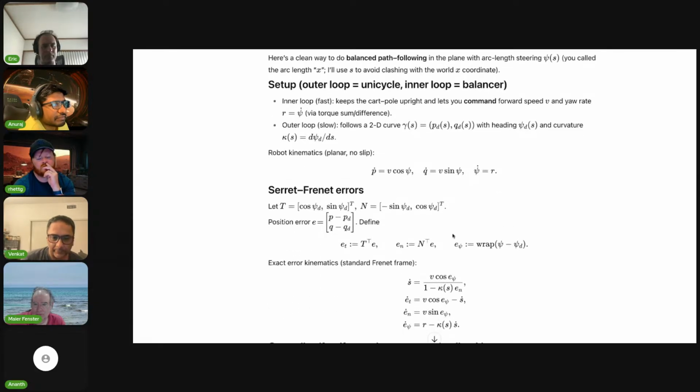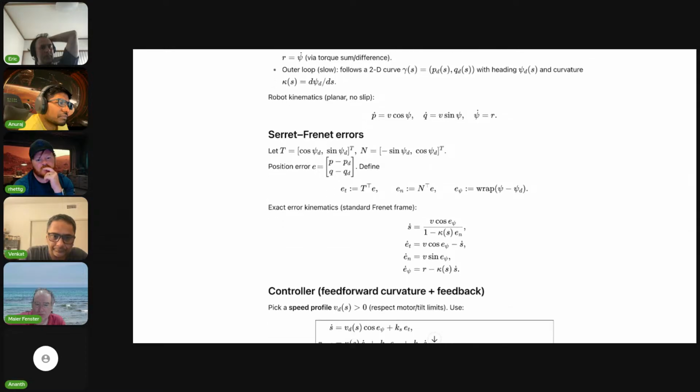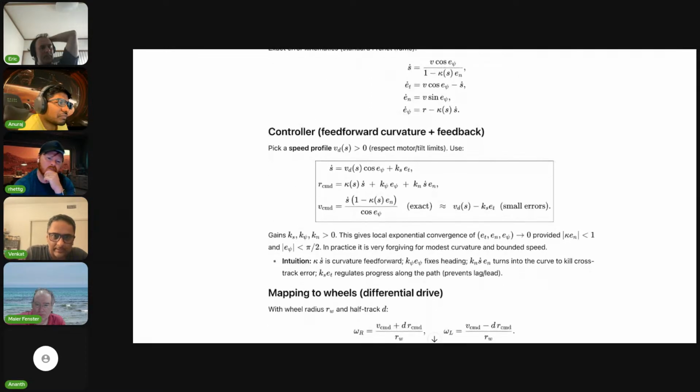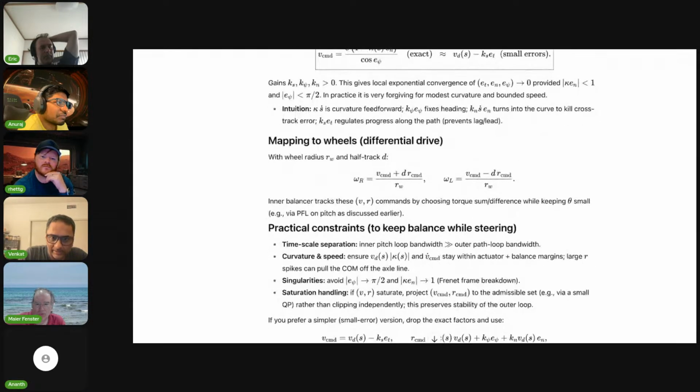There's a way to set this up using arc length parameterization, which you may have seen if you've seen any differential geometry. Think of the variable as the distance along the curving path that you're traveling, and then you use sine and cos to compute the velocity vector, and then you integrate the velocity vector to see how far you've gone. That's how you do trajectory following. And it has a basic architecture. Again, I've seen this sort of thing before. It looks right, eyeballing it.